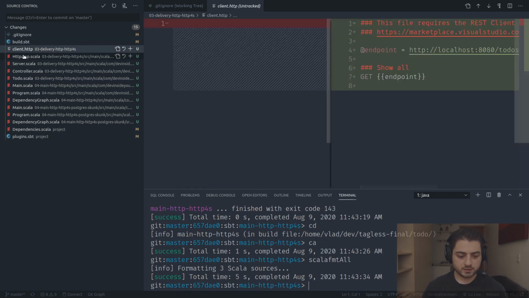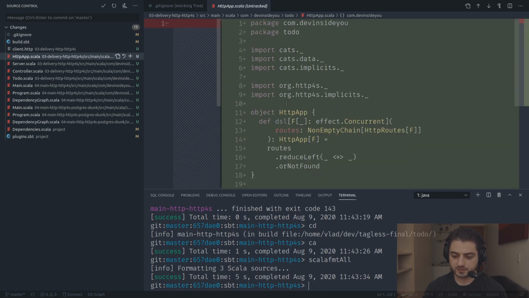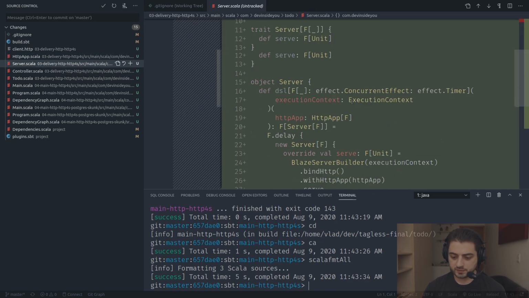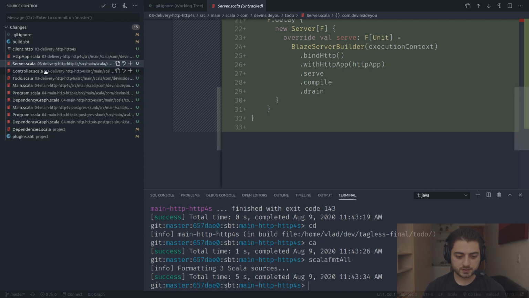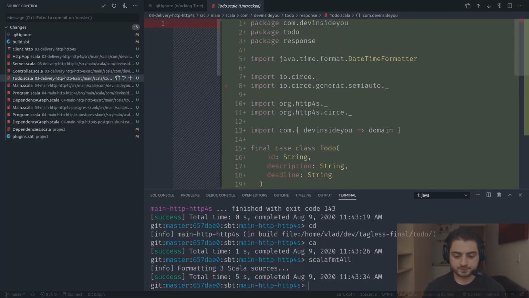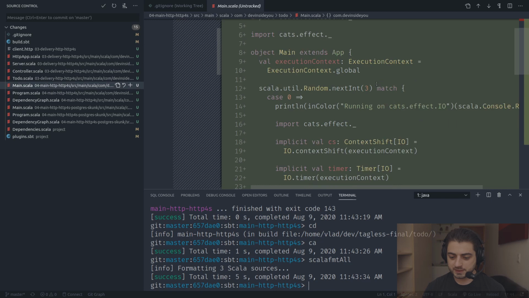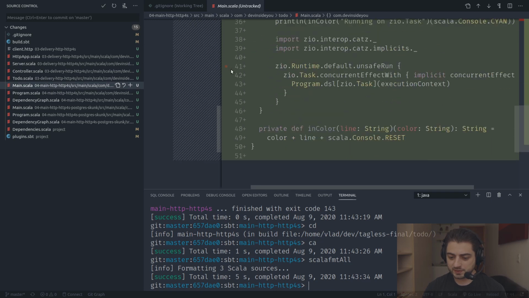Client HTTP, HttpApp. Okay, that's a new file. Super tiny. Server, super tiny as well. Controller. Yeah. As you can see, I'm not super careful about checking every tiny little detail. I just want to see if I did something obvious that is wrong.